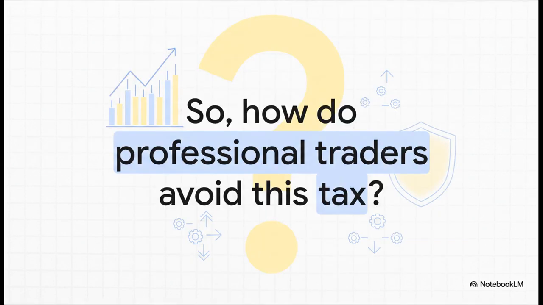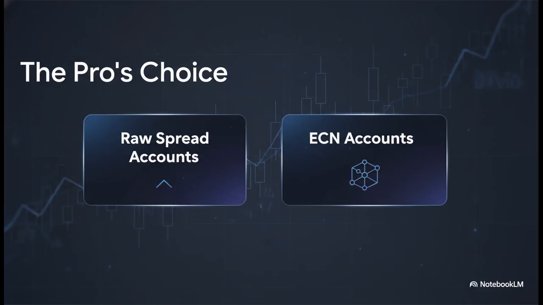So you can see why this is a huge deal, right? If it's such a massive disadvantage, how in the world do professional traders handle it? You think they just eat that cost? No way. They're obsessed with cutting it down. See, the pros, especially the guys at prop firms, they don't mess around. They demand specific types of accounts that attack this problem directly. We're talking raw spread accounts or ECN accounts.